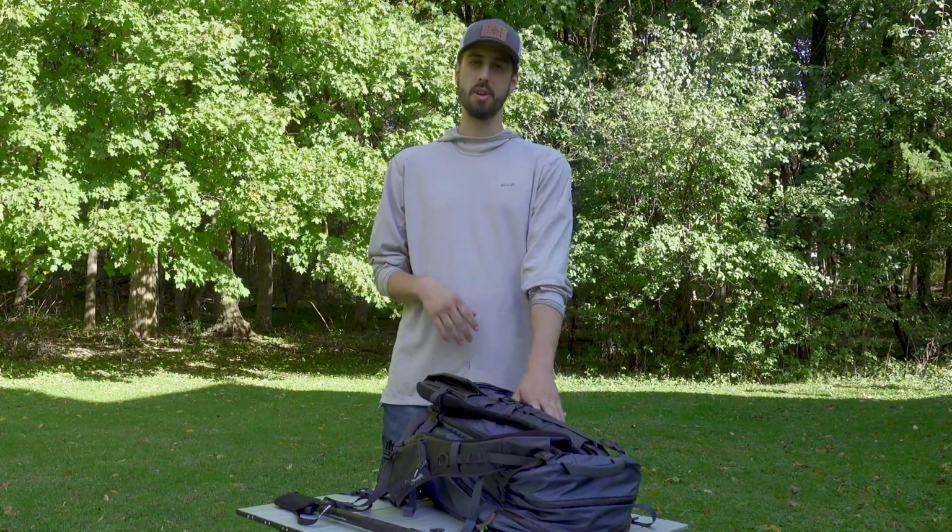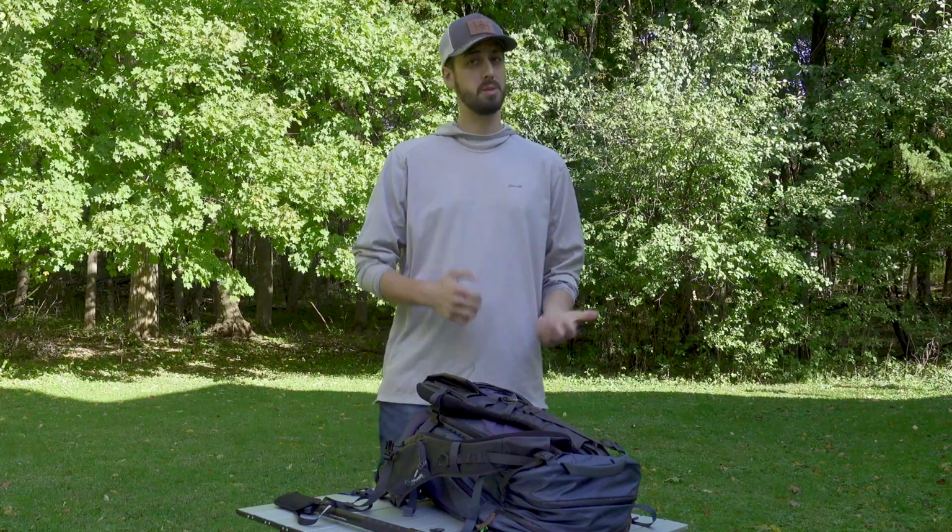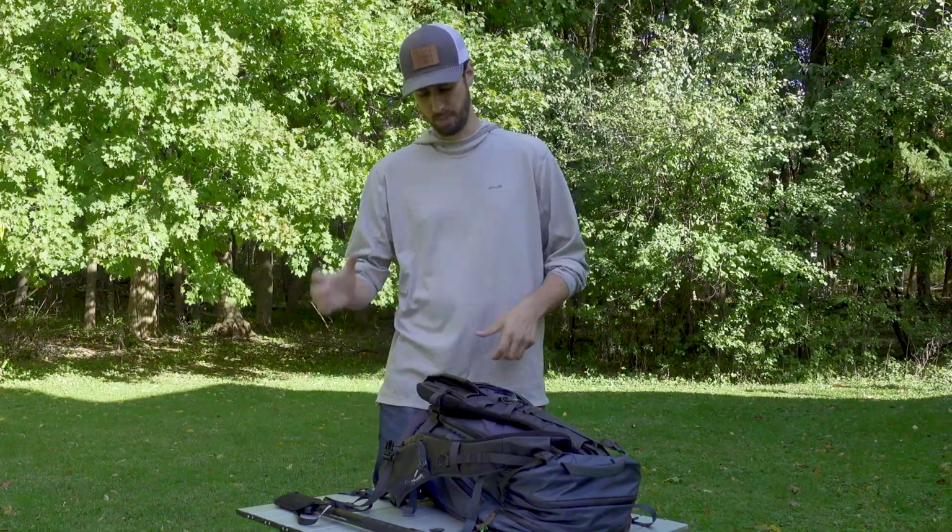I'm really starting to learn this device, and it's just such a versatile little piece of kit. Yes, it's expensive for what it is, but at the same time, nothing beats the safety and security of it, and also just the different uses that I'm finding for it has become a wonderful thing.